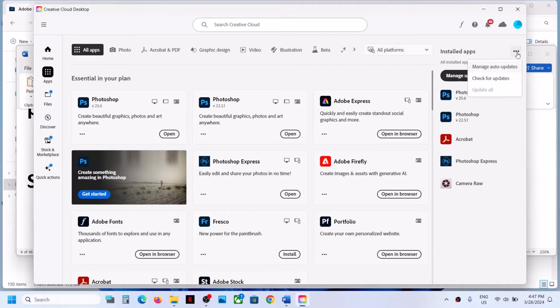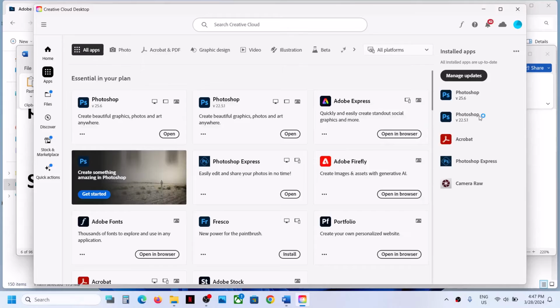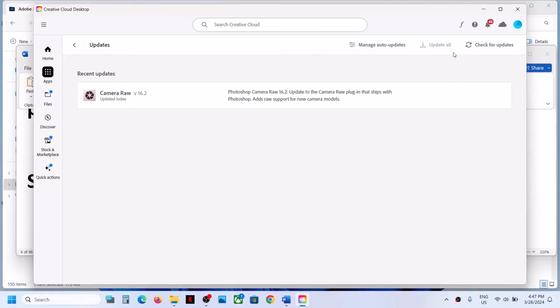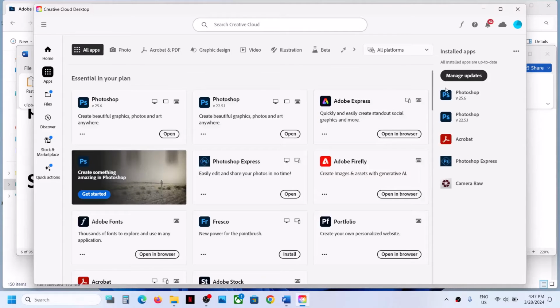Click on these three dots and then click on Check for updates. And if you see the Update all option highlighted, you can click on Update all. So it will check for updates, and if there is any update, it will update the application. Now you can also click on Manage updates over here. And if there is any update for Photoshop, it will update it for you. Now after the update is installed, you can try to open Photoshop.